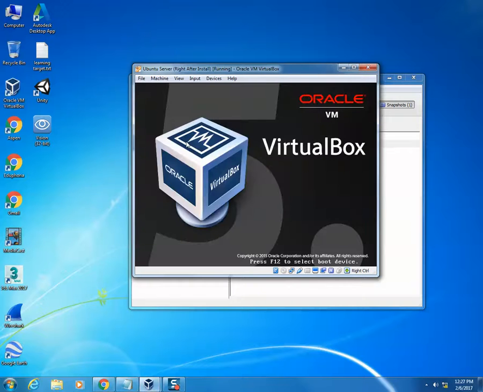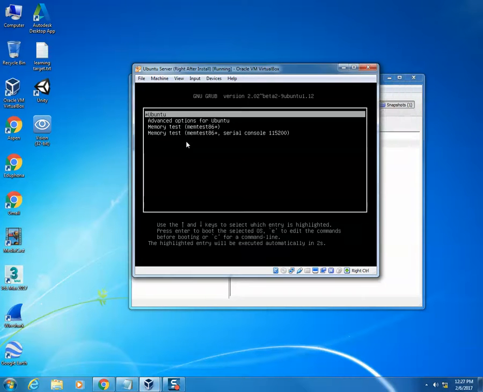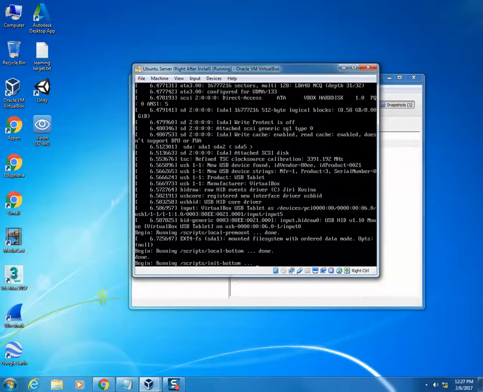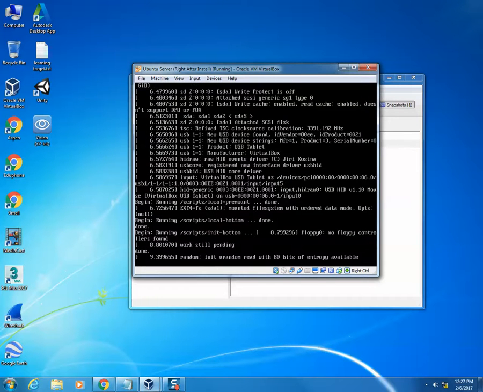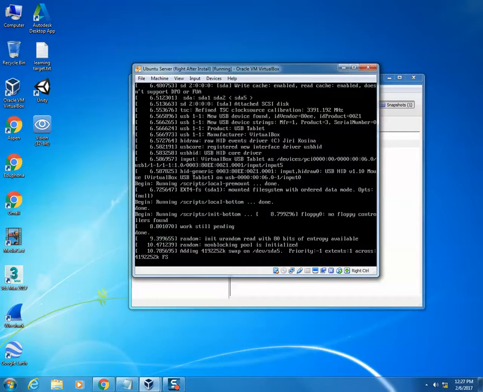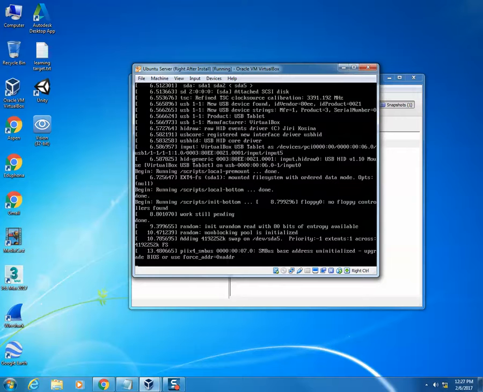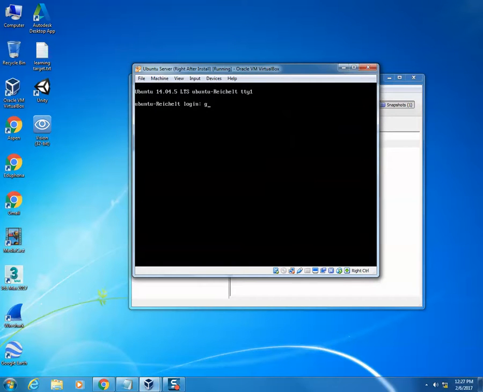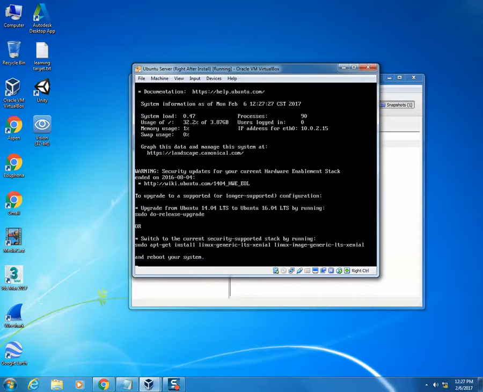The reason we created this snapshot is, let's say I turn on my server, and I install some things, or I mess with this. I'll go ahead and boot my server back up here. Let me log in. Then I'll type in my password. Okay.